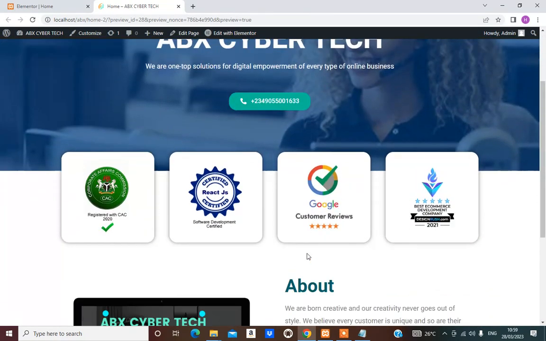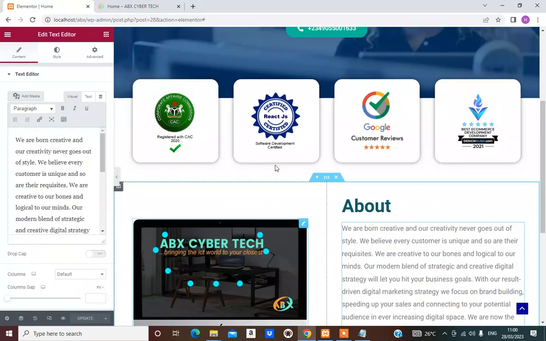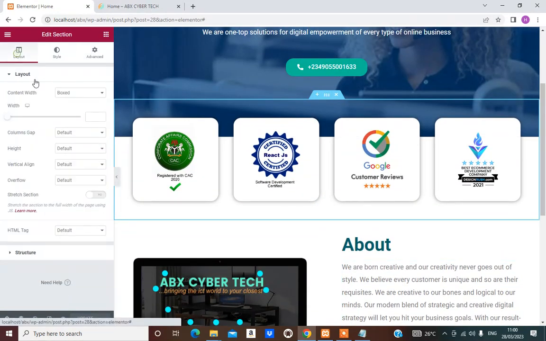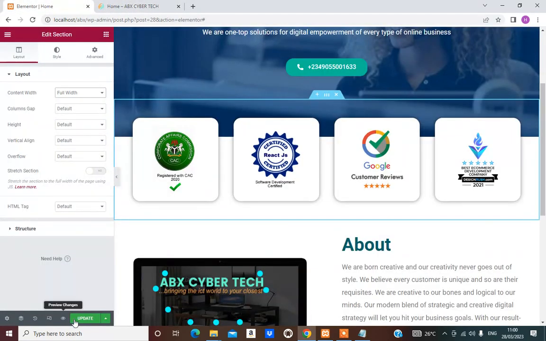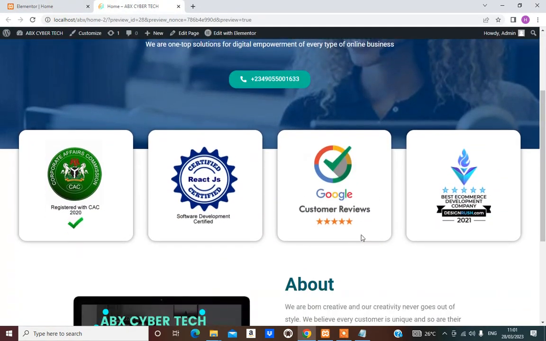Okay. Okay, there's something I would just like to do here. Let me see. Let's say full screen first. Full screen, update. So with full screen, this is what we're having.